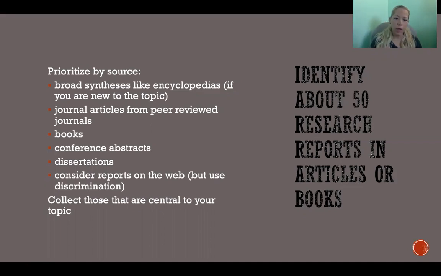So just be careful about what books you draw from and who wrote them, and were they peer reviewed, and so on. And then we could look for conference abstracts. When somebody presents at a conference, they contribute an abstract about their study that then is published. Those can be useful, but they're just abstracts. They're not full-length journal articles where you get the full methodology and all of the information about the study. So you might find something interesting in conference abstracts, but be careful, there's limited information, and it's hard to gauge whether it was sound methodology or there were biases or anything like that.